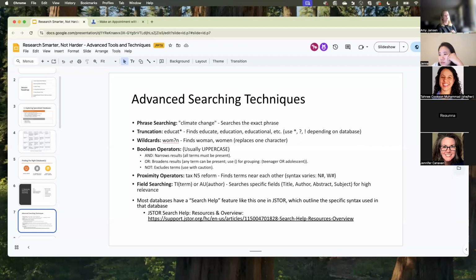And the same in field searching, TI or AU. So every database has different ways of searching specific fields and subject. I can show you subjects in just a few minutes. And every database has this all mapped out for you, all laid out for you. JSTOR is one database, which I just have an example here, which they outline what specific syntax they use. So it's good to know in the ones that you're going to be working in. So get to become familiar with them. And then you don't have to learn every database, but if there's a couple that are really useful to you, it's nice to kind of take a look at what their search help features are.